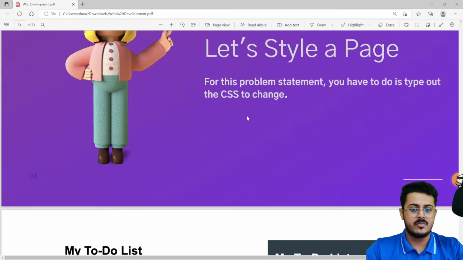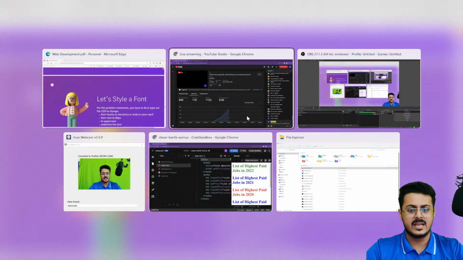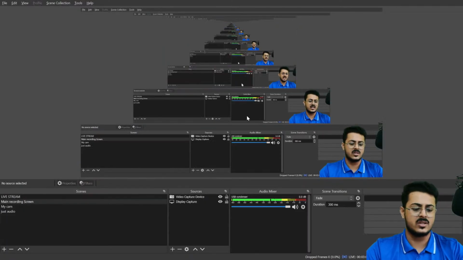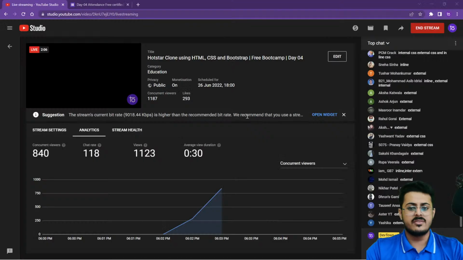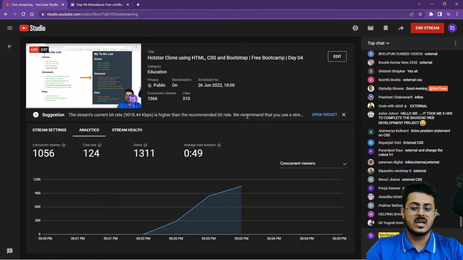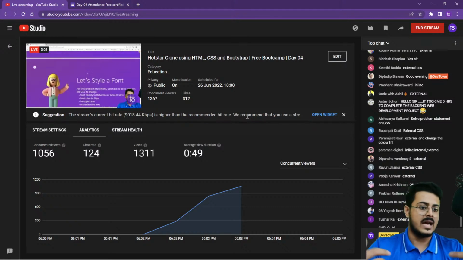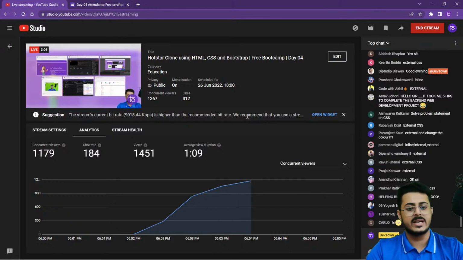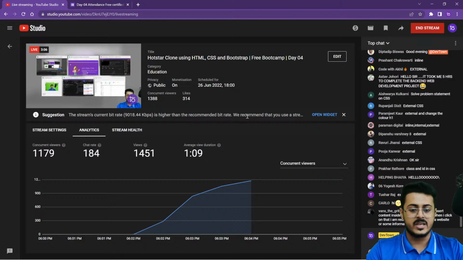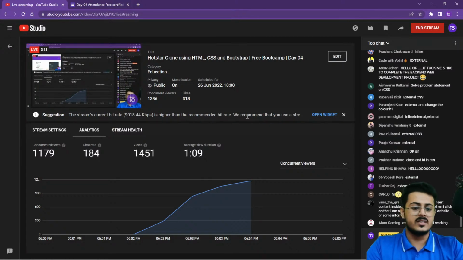Because any type of web development, or DSA, CP, computer programming, anything that you are doing, even data structures and algorithms or data science, everything at the end of the day is dependent only upon how much you are able to practice. That is the reason why I've kept a small assignment for you guys. Again, you don't have to submit it. I will not be able to take up the submissions. I will not be able to check it. It's totally up to you. If you have that drive, then you should definitely try to do that.